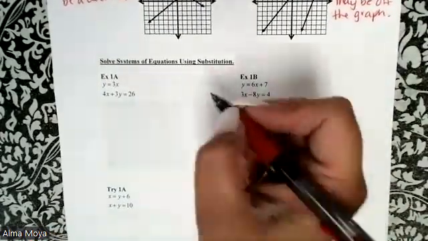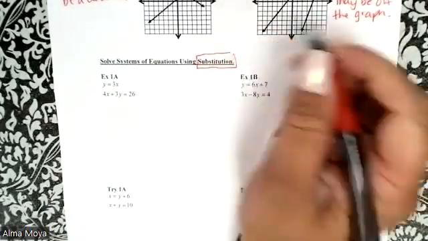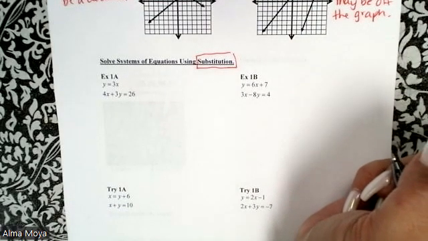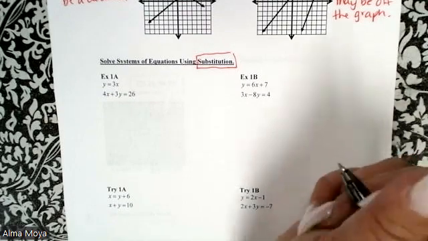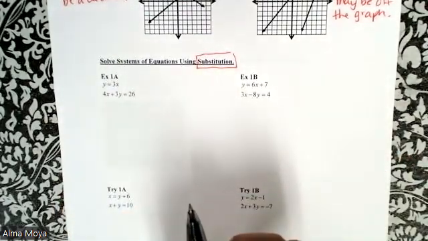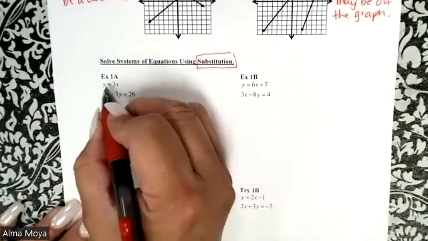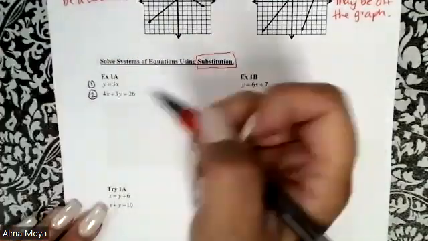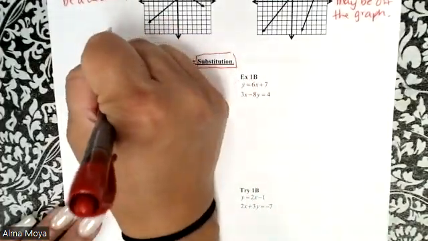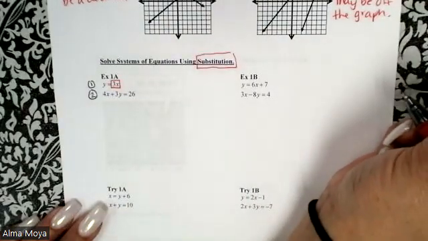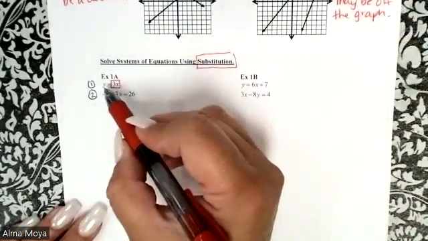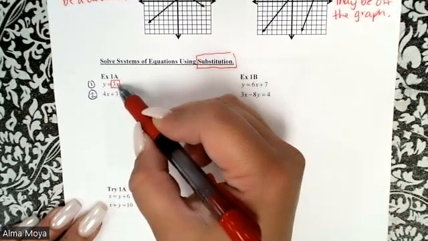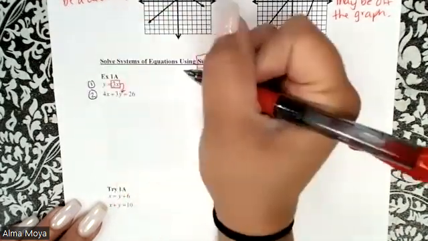Substitution. So substitution obviously has the word substitute in it. So we are going to be substituting one equation into the other. Now, if I said y equals 10, everywhere you see a y, you would plug in the number 10. But in this case, this is equation 1, this is equation 2. The first equation says y equals 3x. So since y equals 3x, you can go to the second equation, and where you see the y, you can plug that in. So this y is going to get plugged into here.